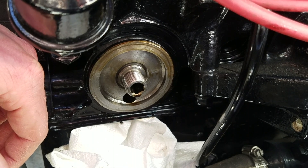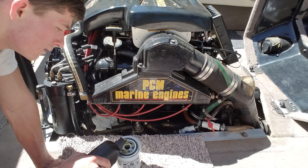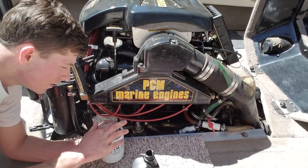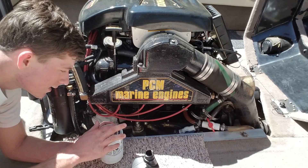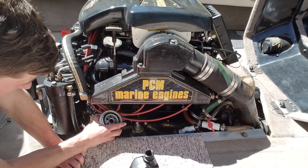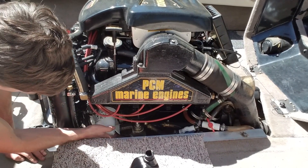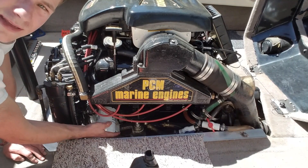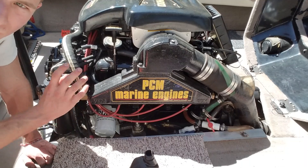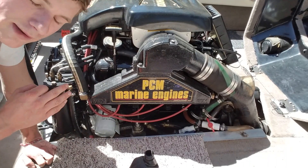We're good to go to put the new oil filter on. I put just a little bit of oil inside the new filter since it's such a big one, and that also gives me oil to coat the rubber seal — I don't want the seal to stick to the engine block so next time it'll come off nice and easy. Bring it down, tilt it up, spin the canister on, and right when you feel it stop and hit the engine block, do another quarter turn. You don't want it too tight, and then you're set.